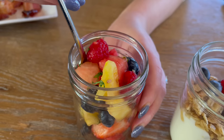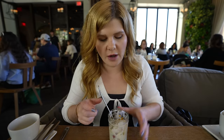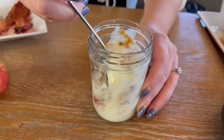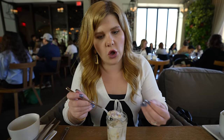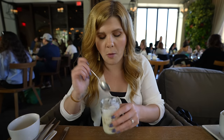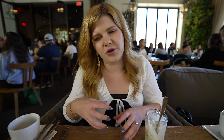Now two lighter items. There's a nice fruit cup with mint and a bunch of fresh berries and fresh fruit. Fruit is so expensive in Las Vegas, so I'm really glad they're offering this. Really fresh and light. There's also a yogurt parfait — it looks like some vanilla yogurt with a little bit of honey, granola, and fruit on top. The raspberries inside are really nice and the granola is nice and crunchy. Both are great options if you want something a little lighter, but obviously the Benedict and the flatbread are the stars of the show.